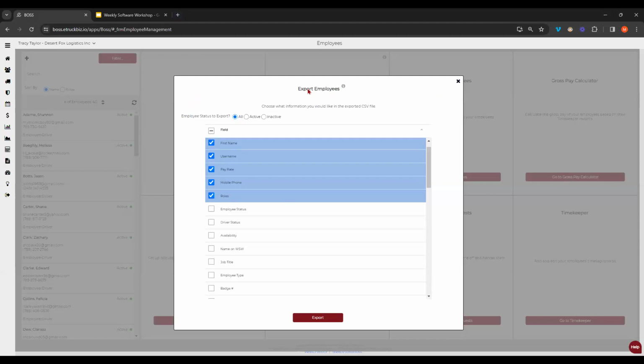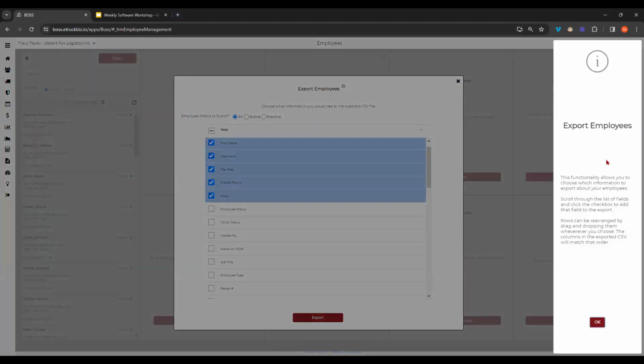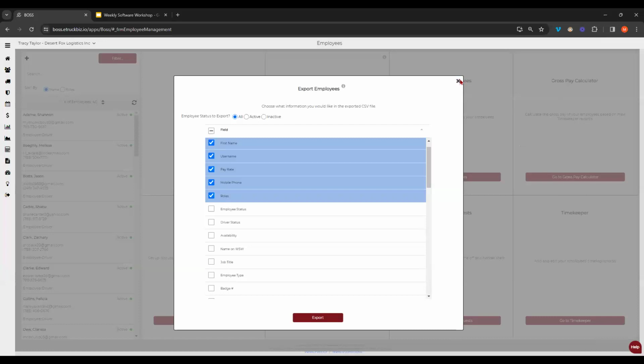And again, for those of you who have not been here on our workshops, anytime you see this little eye indicator icon, that is a button to let you see information about that tool. So in this case, it's the export employees function, so it tells you everything that I just told you. But it's all over the system, and there's a lot of good information under there, especially when you get into the financial stuff. There's a lot of good information under those help icons.